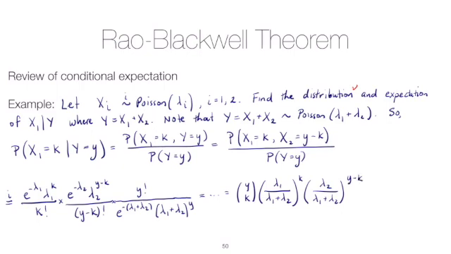And that should look familiar, right? That should look like our x1 given y has a binomial distribution with number of trials y. Our y shows up here and here, those are the two places where n shows up. So that's the number of trials and probability of success lambda one over lambda one plus lambda two, because that's the term that's raised to the k, which is what we're setting our random variable equal to. So we end up getting the PMF of a binomial.